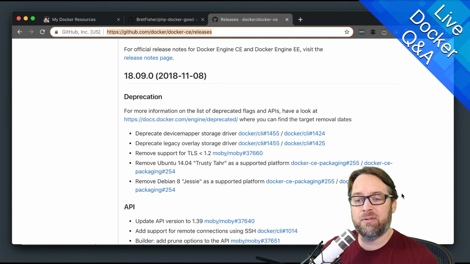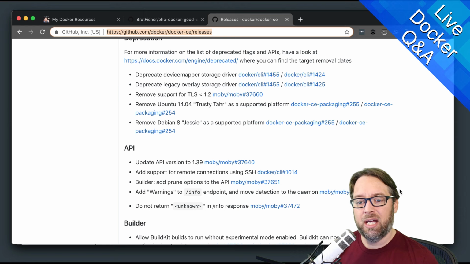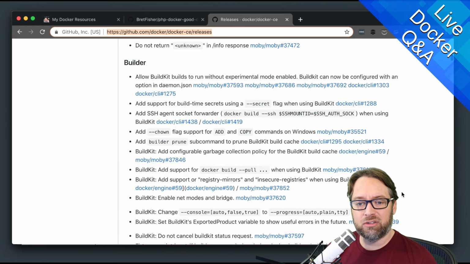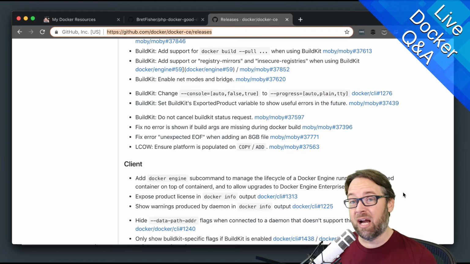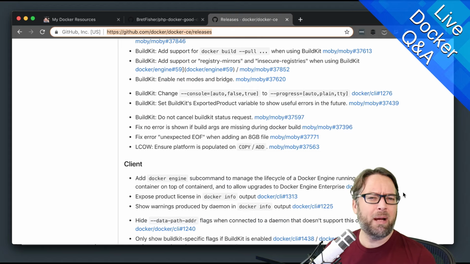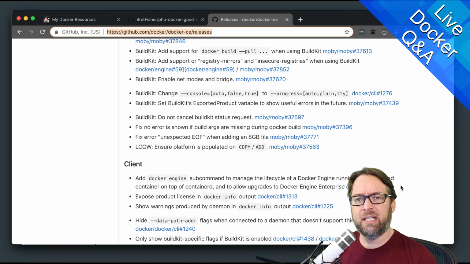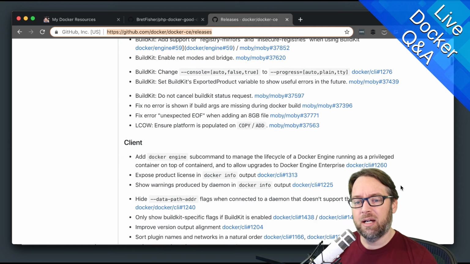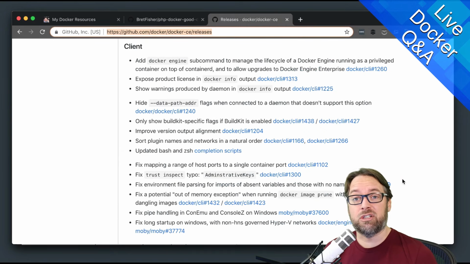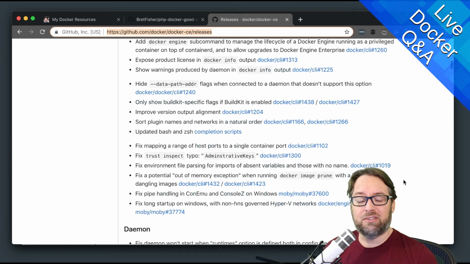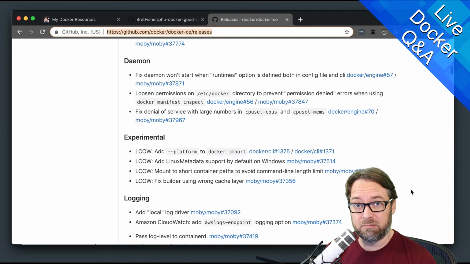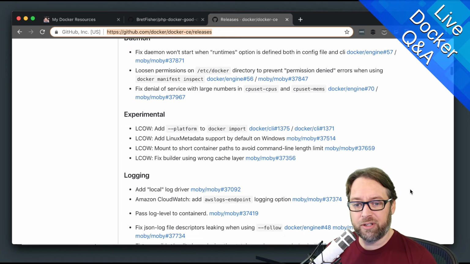They always do a great job of showing major PRs and anything that was fixed along the way, changes. And you can scroll down here and basically read. This is what I do every release. I just take 5 minutes. I read through each line, and if it sounds like something I care about, then I'll click the link and save it for later reading. A lot of these may not affect you. If it doesn't sound interesting to you, it's probably not something that will affect you in your day-to-day Docker life. So there's some cool stuff there.